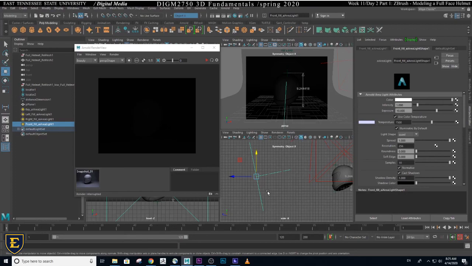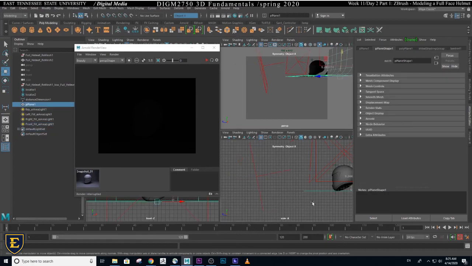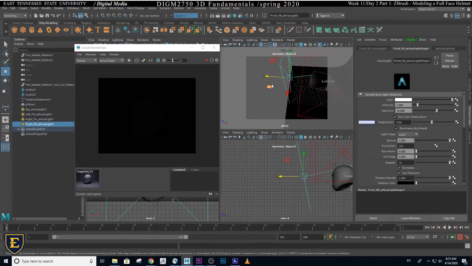So now, the problem with this is, let me zoom in here. This light, can you see? The trajectory will go like this and it will stop. Can you see from there to here? That will be blocked. So in order to light really close, you need to move the lights really close to the front. Here we go. Okay, that edge needs to be above. So it's really close now. So 10 might be too much, but we'll see.